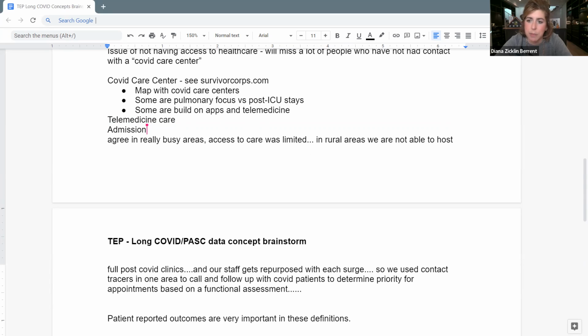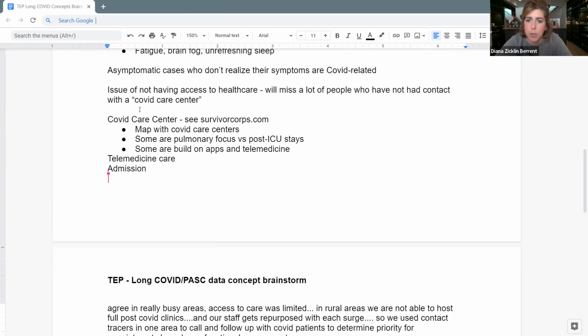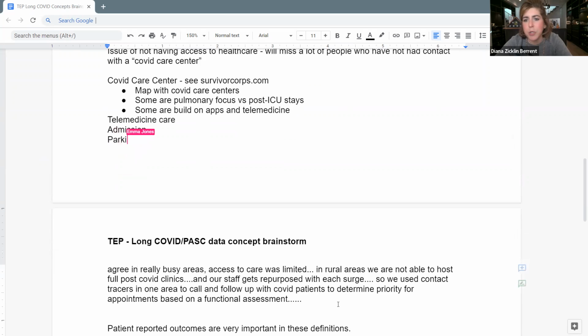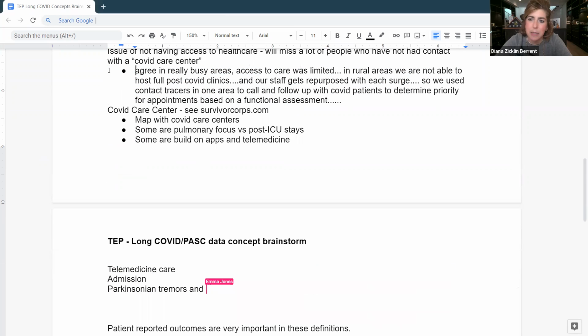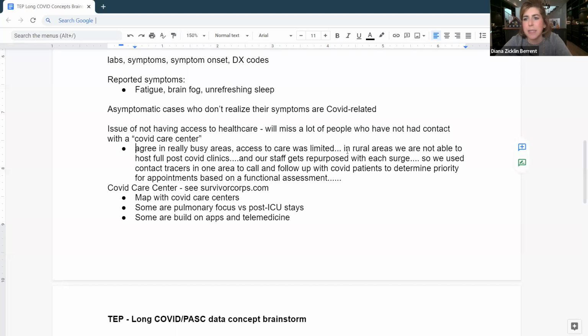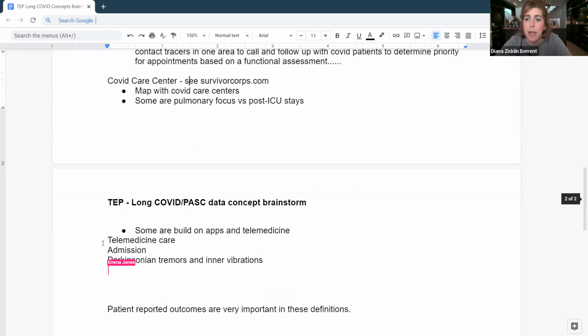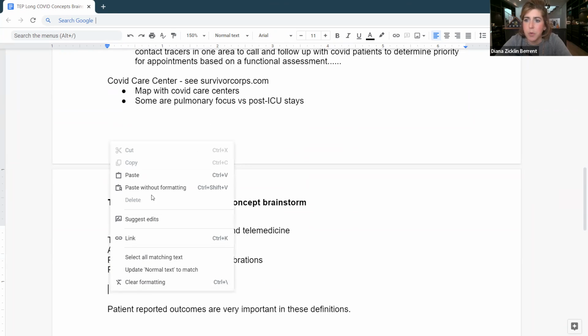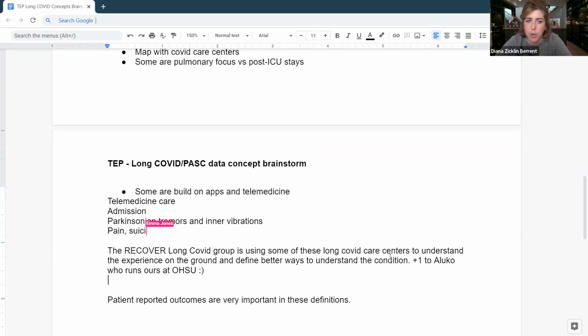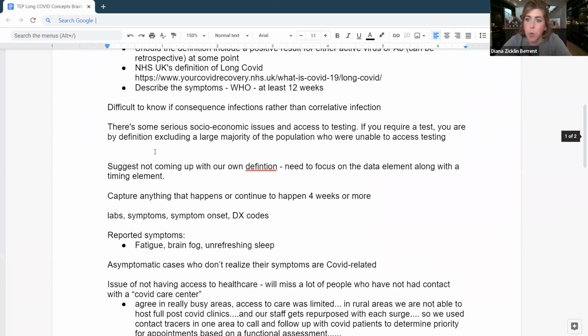Another thing to mention is that there is often a significant delay between the virus and some of the severe neurological symptoms that we're seeing. We just released a paper with Yale a couple of weeks ago on Parkinsonian-like tremors and feelings of inner vibrations, which are two of the symptoms among severe neuropathy mimicking advanced diabetes and intense gastrointestinal issues that seem to be causing the most pain and suffering and the most suicide threats and actual suicides. So we've been looking at things from the perspective of what symptoms are causing the most human suffering and grief, as opposed to what are the most reported symptoms.